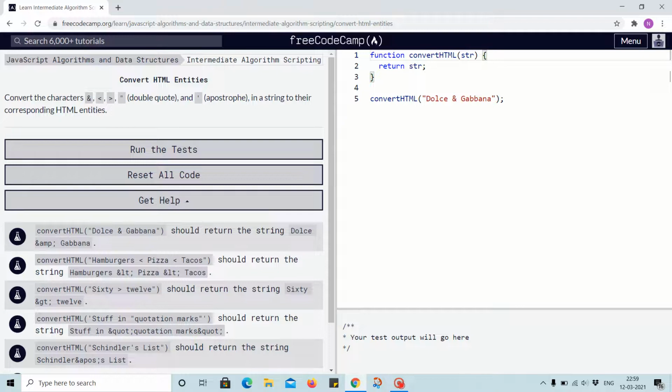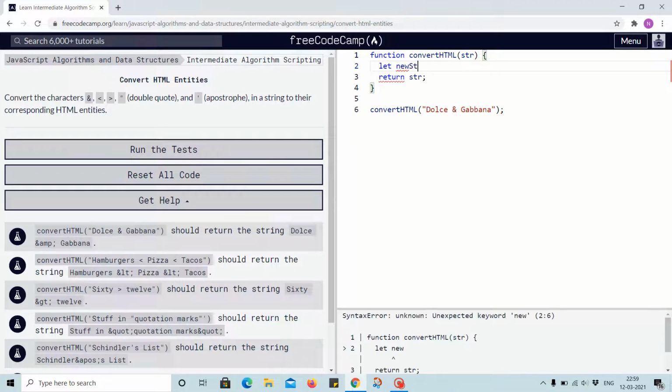We can, let's try it. Let newStr equal to str.split dot map.